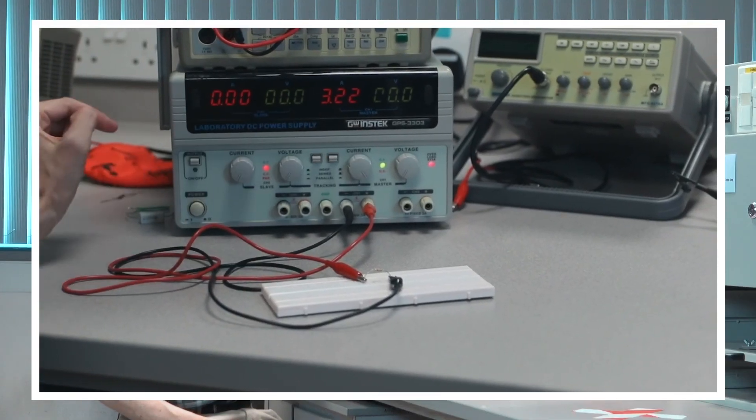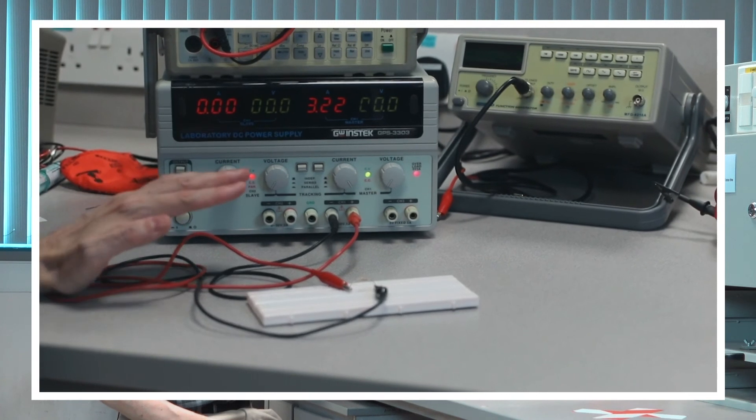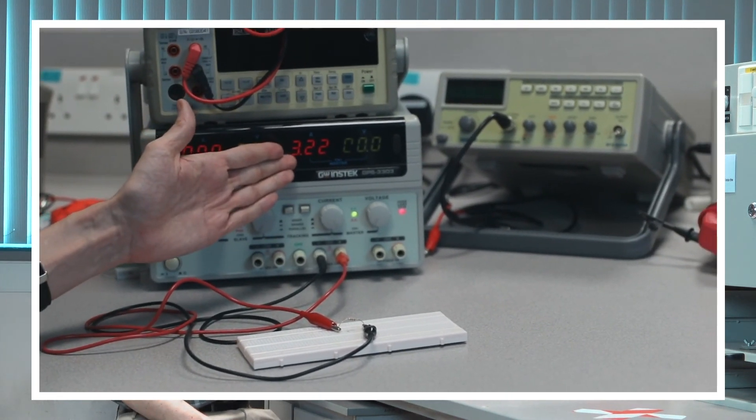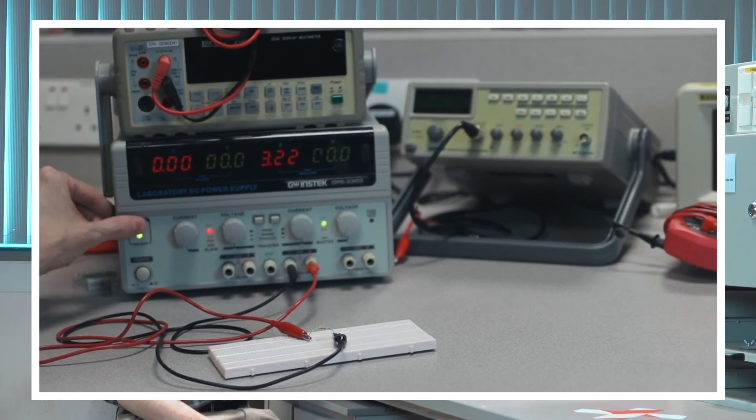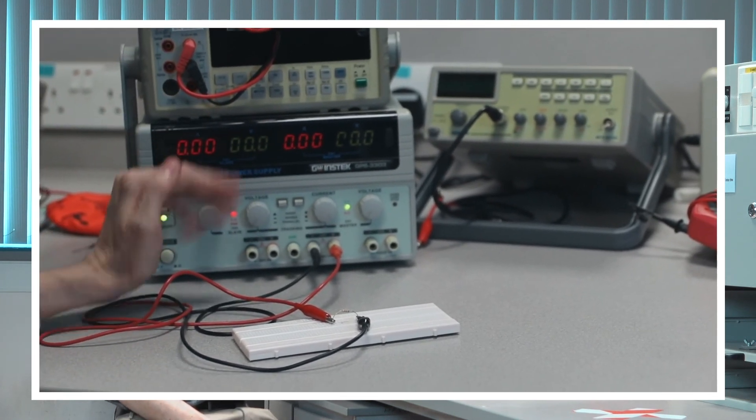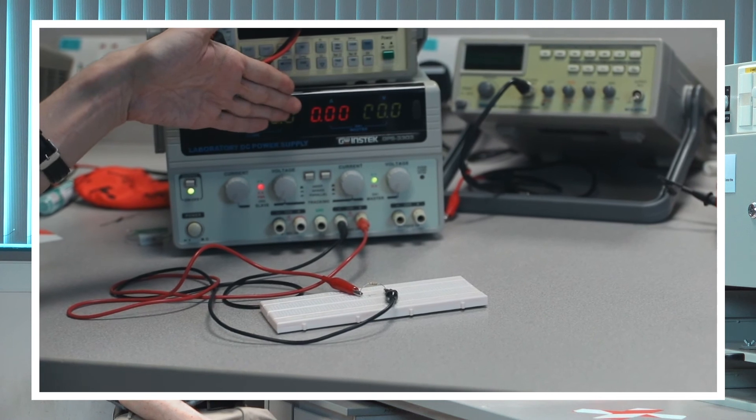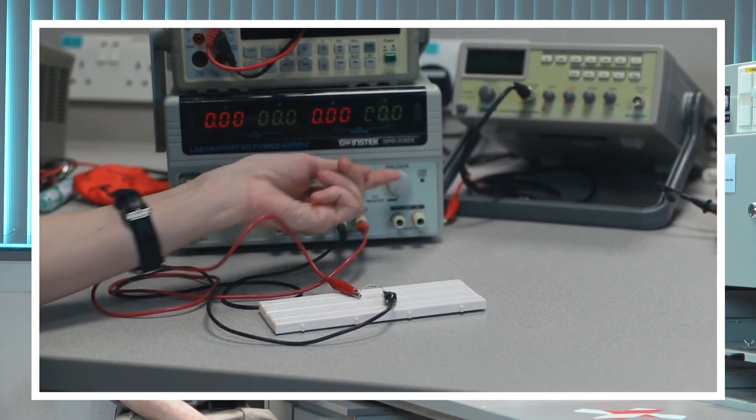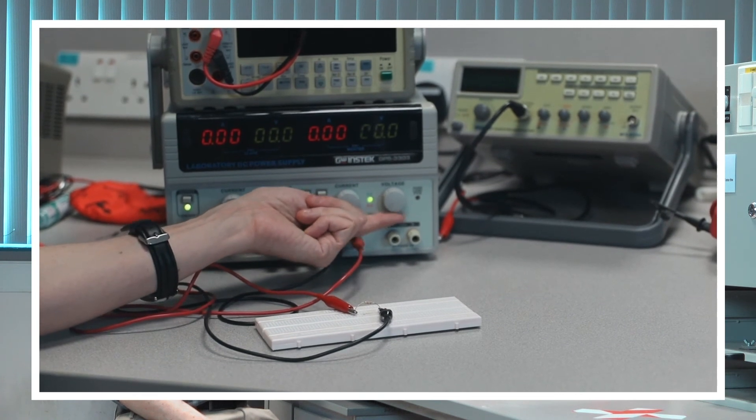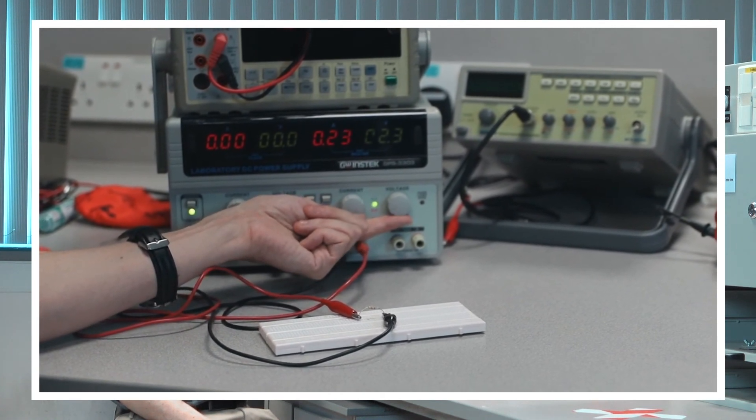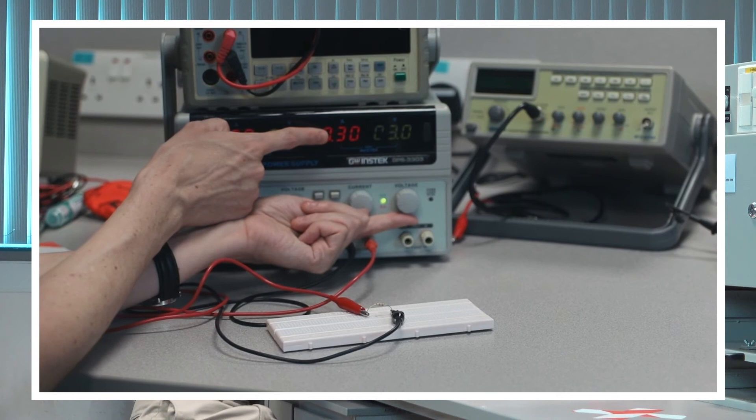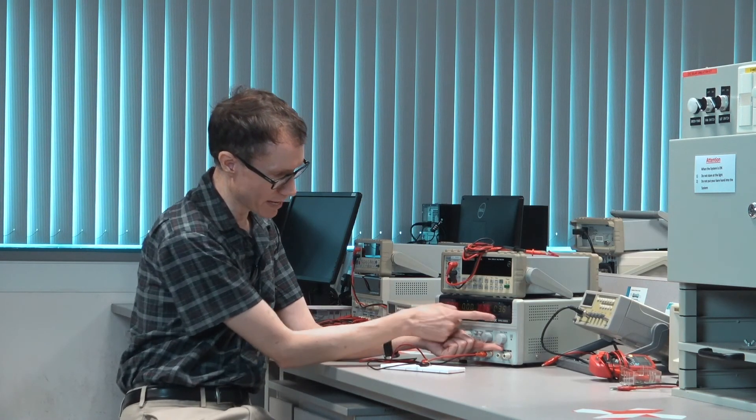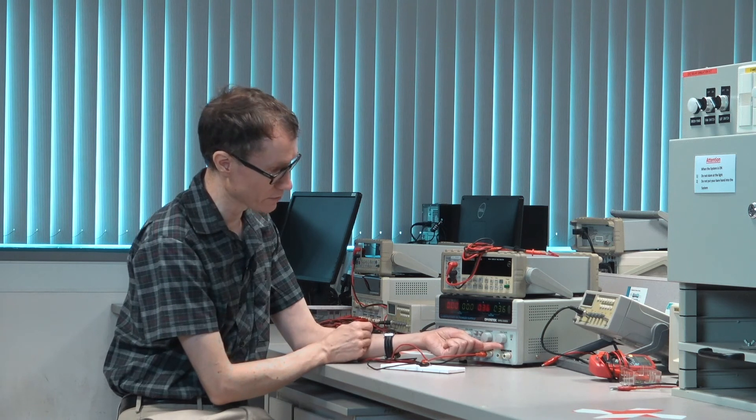If I turn the current up so the machine can output a maximum of 3.22 amperes, the voltage is set to 0. So when I turn it on, nothing's going to happen. And the display here is now indicating that 0 amperes of current is actually flowing now that the output is on. And as I start increasing the voltage, the current starts increasing linearly. And, of course, V times I is the power that's currently being dissipated in the resistor.